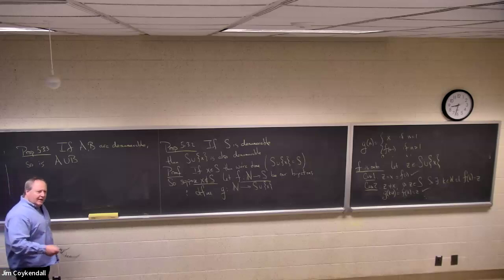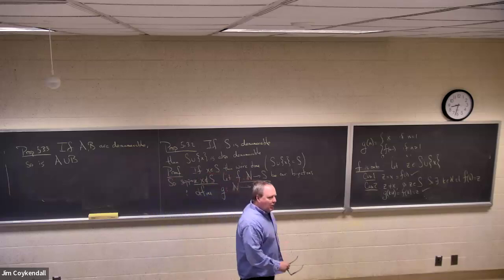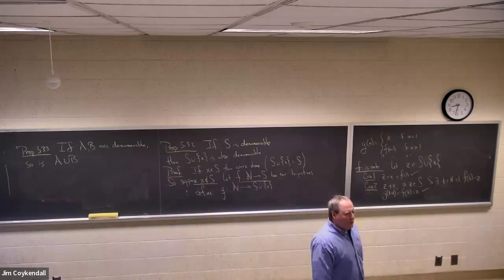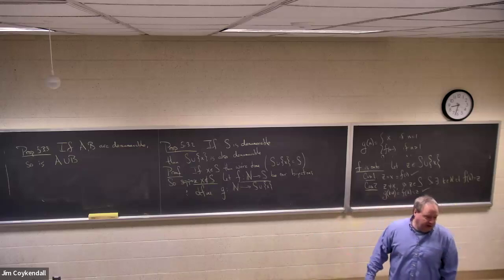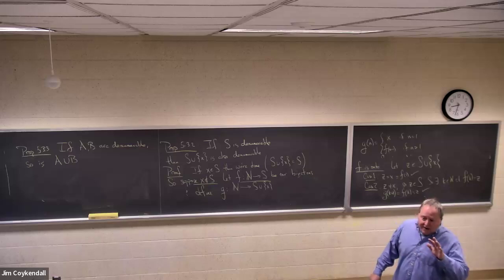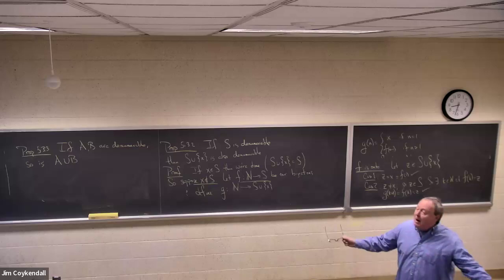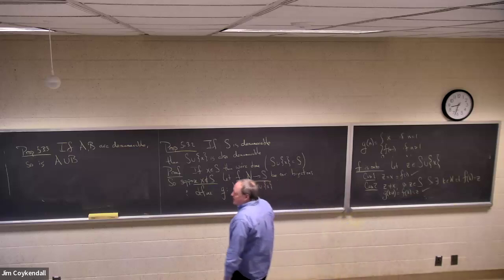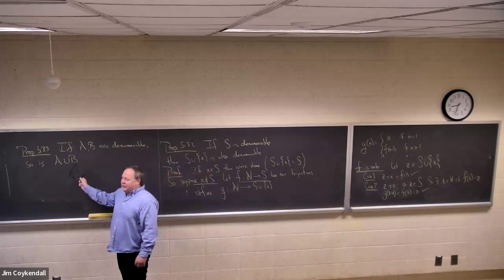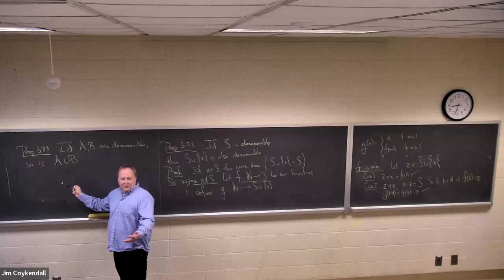Okay, so in the last one, I said, if you've got a set that's denumerable and you throw one more in, it's still infinite and in one-to-one correspondence with the natural numbers. No surprises here. This is more serious, right? This is like if you have an infinite set that's denumerable and another infinite set, and you throw it all into a big pot, it's still just denumerable, right? By the way, this is very clear if A and B are the same set, right? Because then their union is just the original set.